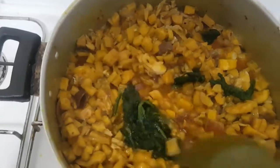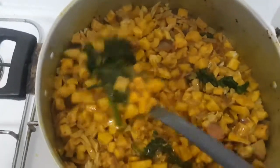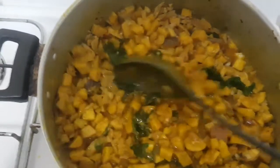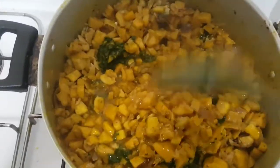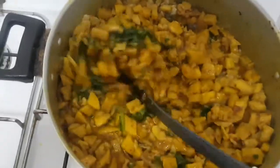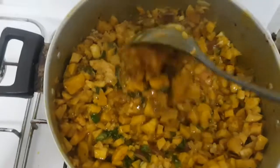Voila, my yummy porridge unripe plantain is ready. So guys, get your spoon, get your plate, let's enjoy this yumicious unripe plantain.